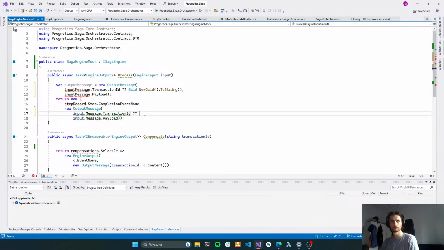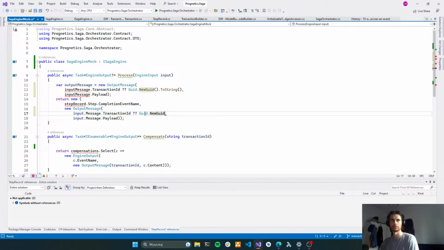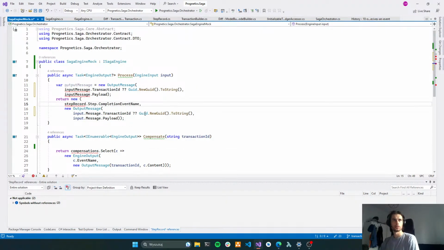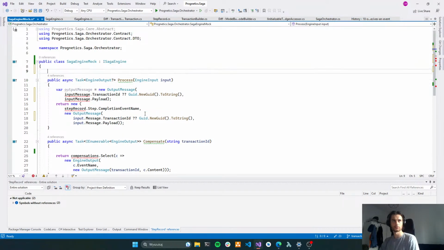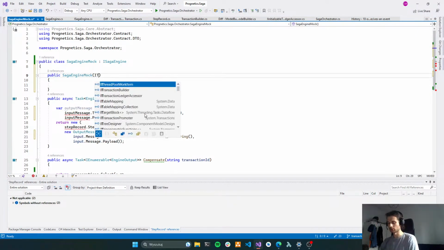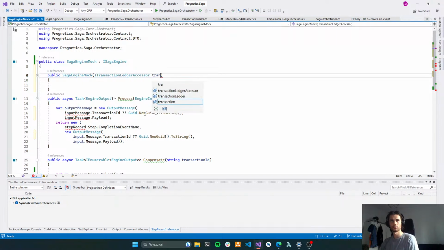And here I will just add this. And yeah, I will inject transaction ledger, a transaction ledger accessor.